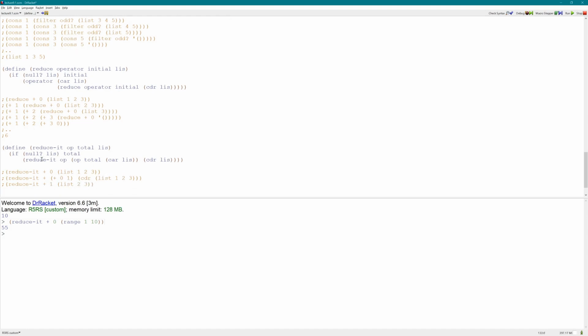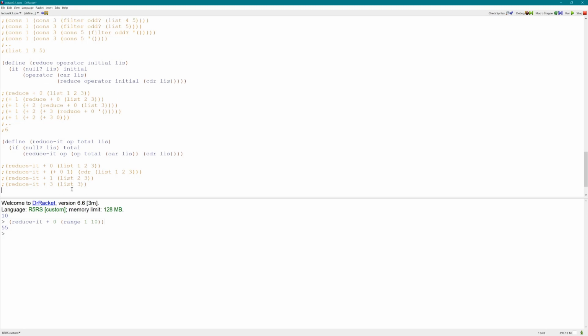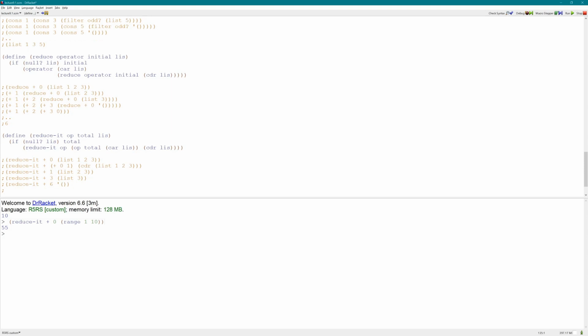So when we call this function, it's still not the base case, so we end up at the same spot again, but with smaller values. So we have reduce it plus, now this becomes plus 1 and the car of our list, which is 2, so plus 1, 2, which is 3. And the CDR of that list, which is the list 3. And then we call reduce it again, and we add the total and the car of our list, so that's still this line here. That becomes 6. The CDR of the list 3 is just the empty list. And finally, when we call reduce it with the empty list, that's our base case, and it says return total. So we can actually just say 6.